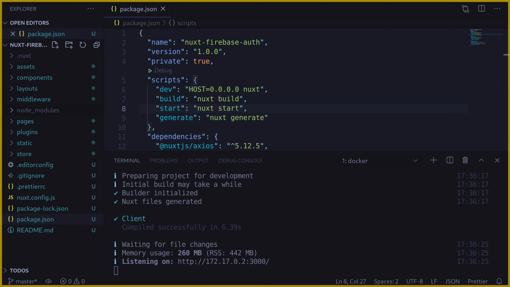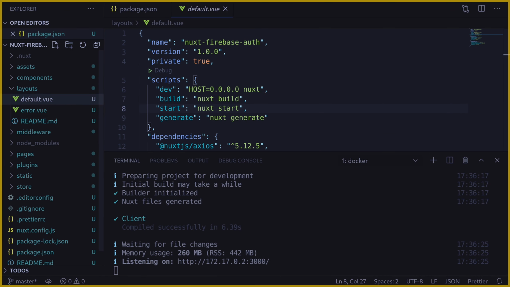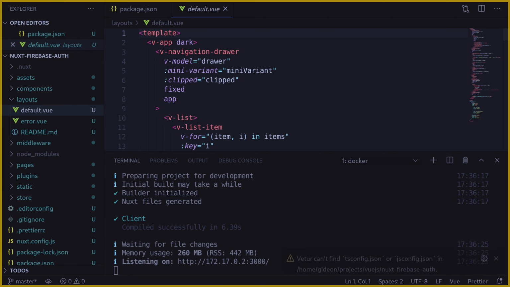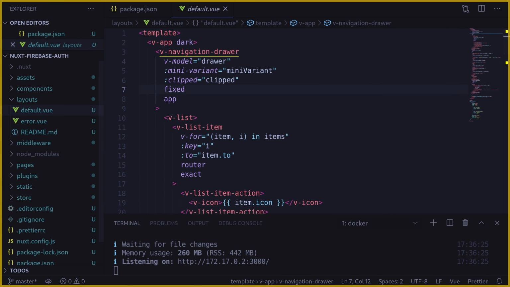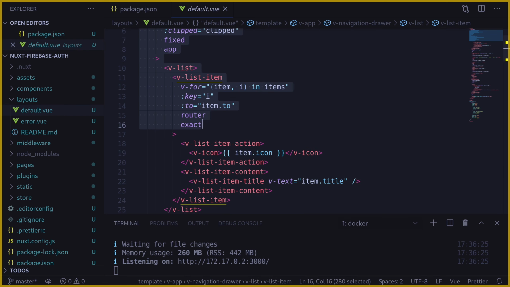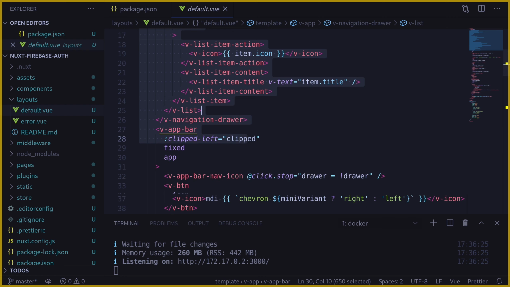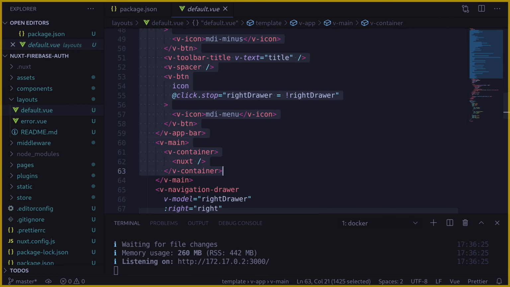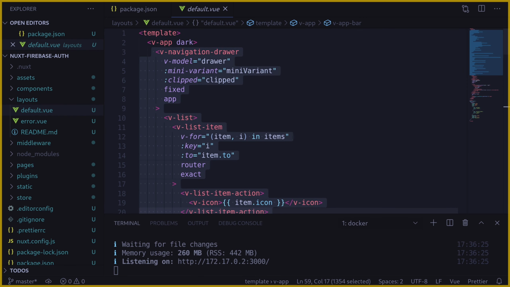What we're going to do is we're immediately going to go to our layouts here. And I basically just want to strip out everything that it's using here, because we don't need anything at this point. Let's just take out this navigation drawer and this list, and app bar, we don't need any of this. We can just take all of this away. I think let's just leave v content. Let me just see, where's that?